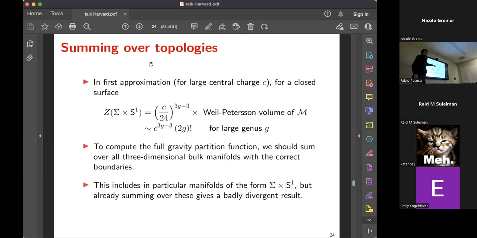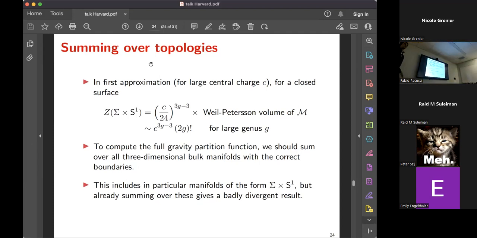Sometimes we face these kinds of situations in physics. For example, if we do Feynman integrals for gauge theory, they also diverge in a similar way. There's a small coupling constant in front, and we know how to make sense of it non-perturbatively by including some kind of instanton contributions. But here we have a large coupling constant, so this perturbation series immediately breaks down. Okay, so that's very bad.